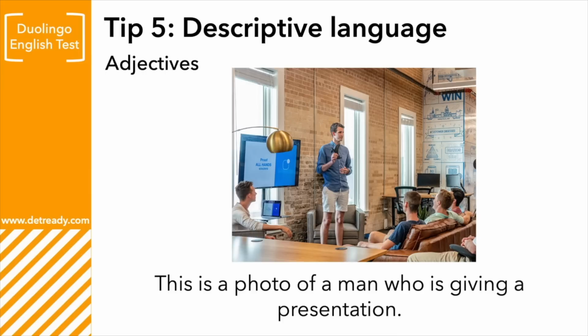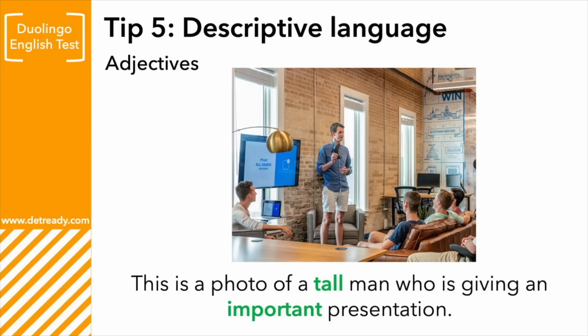With some adjectives, your answer could be, this is a photo of a tall man who is giving an important presentation. Using adjectives is a fantastic way to add more details and information to your answer. And you don't need to use complex or really difficult adjectives, just simple ones will do fine.